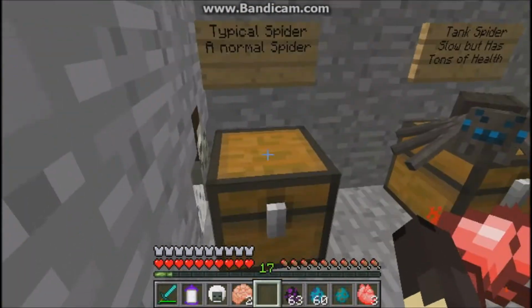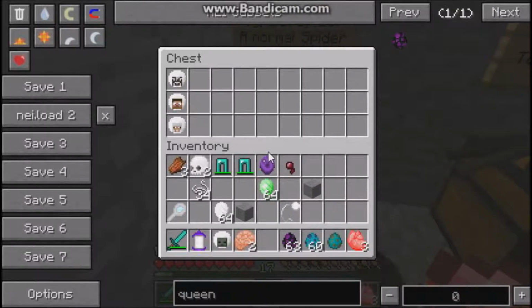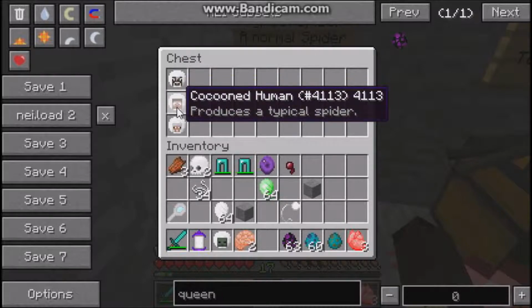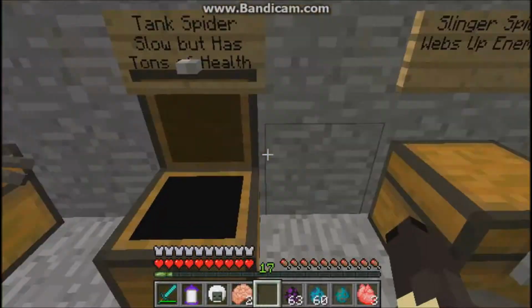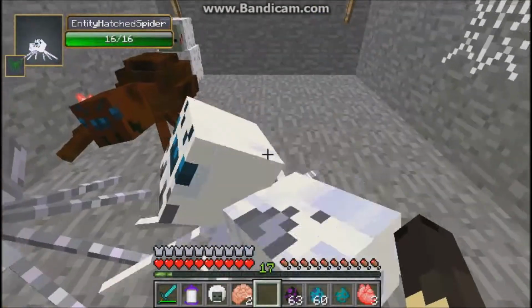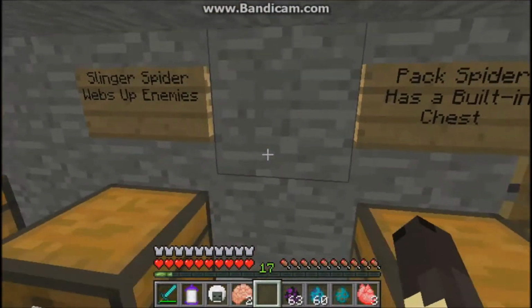Anyway, next is, well, okay, I should probably start over here, actually. The typical spider, which is, well, that guy, just a normal, retextured spider, nothing special, which you can get by feeding an egg a cocoon cow, a cocoon human, or a cocoon sheep. Next is the tank spider, which I've shown, cocoon zombie. Slinger spider, which I believe there's one in here that the other queen spawned, which is this guy that shoots webs. To get the slinger spider, you just need to feed it a skeleton.